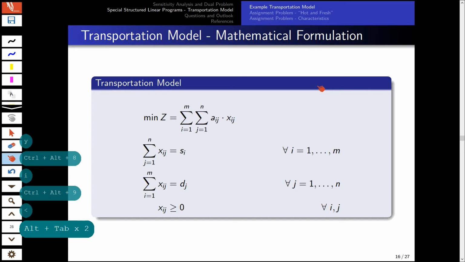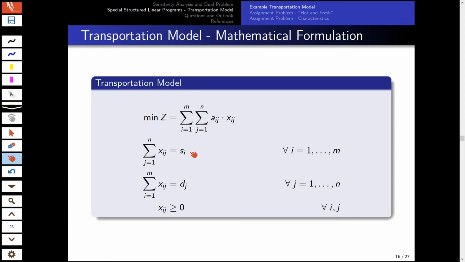Now, if we consider once again our mathematical model, we have stated the objective function, and now we have defined the first constraint, that the sum of the amounts shipped to our destinations need to be equal to the supply of the single origin. And now we want to define that the amounts shipped from our origins need to be equal to the demand at one destination.